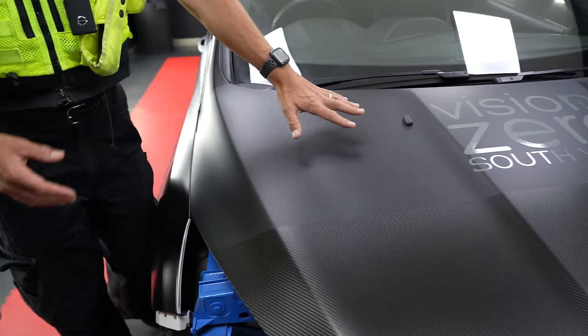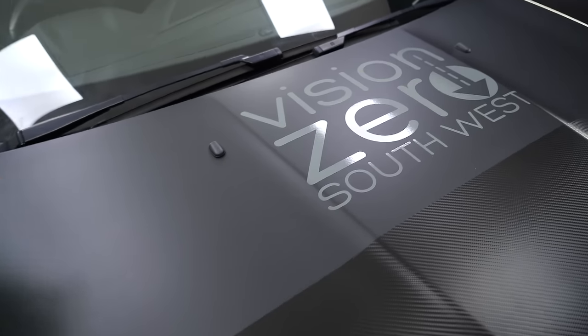And we want to be realistic in what we're doing. So we've gone for that wrap. We wanted the matte black anti-glare strip on the top as well, but that would have covered up half our genuine carbon bonnet, so there wasn't much point in doing that.